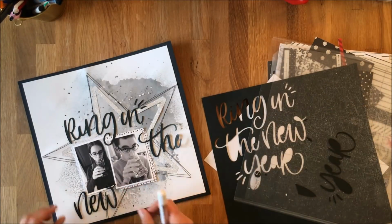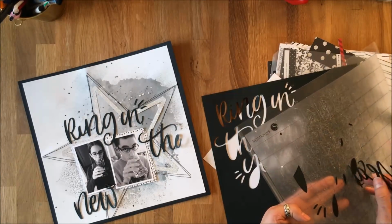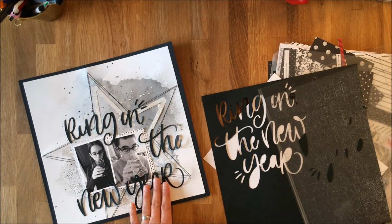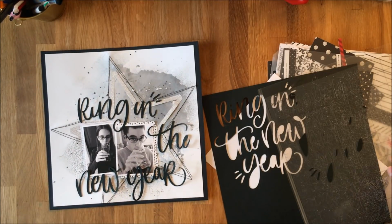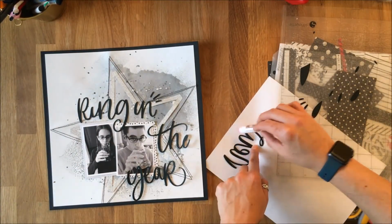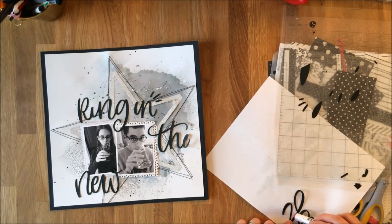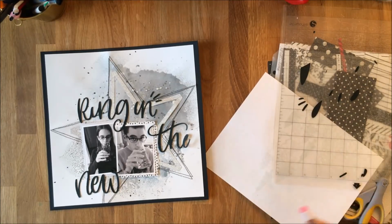And it looks fine. I don't think I was able to pull other elements to the top of the page to kind of provide some balance to the layout, but it was not what would have been instinctive for me to do. So there is New Year, and I actually prefer those words together. And they overlap the photos a little bit, which sort of just ties everything in together. And I really like this black and white sort of monochromatic with some silver page.